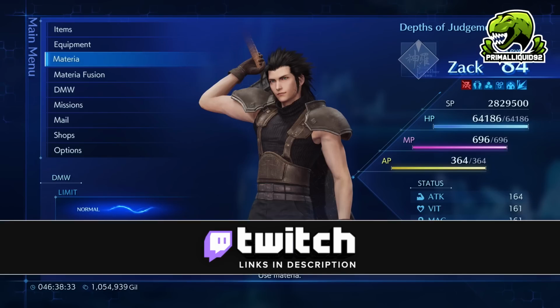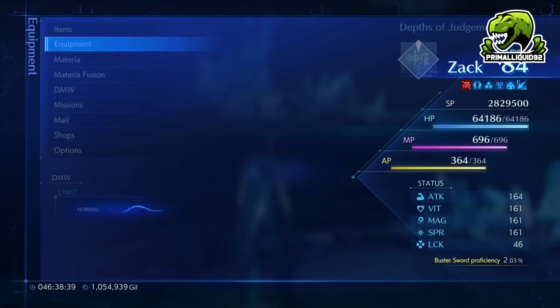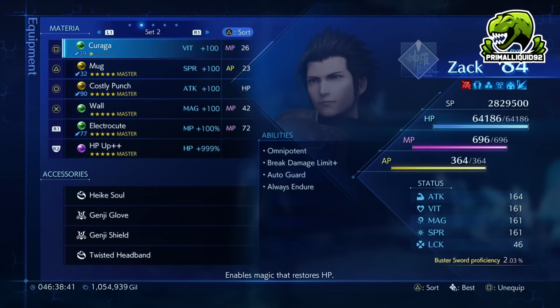Now, why is SP so important? Well, as you can see right now, I have 2.8 million SP. However, if you want to create a perfect materia with max stats, for example my VIT 100 Curager, it's around 1 million SP per materia. So that right there, that Curager is 1 million.